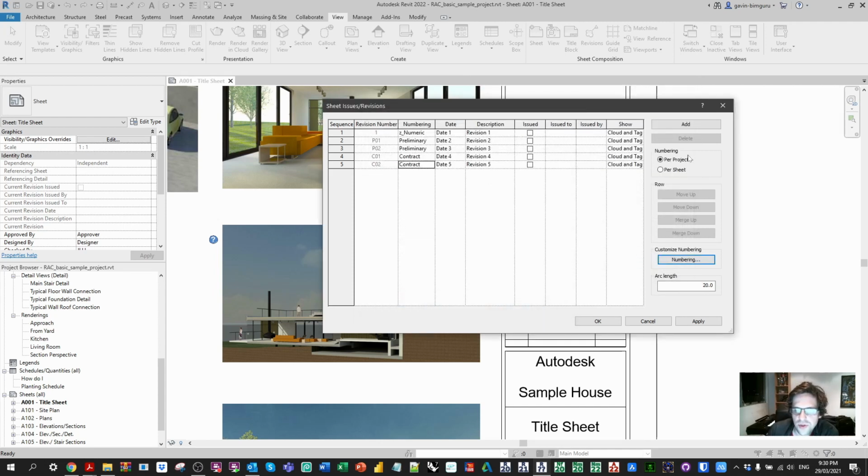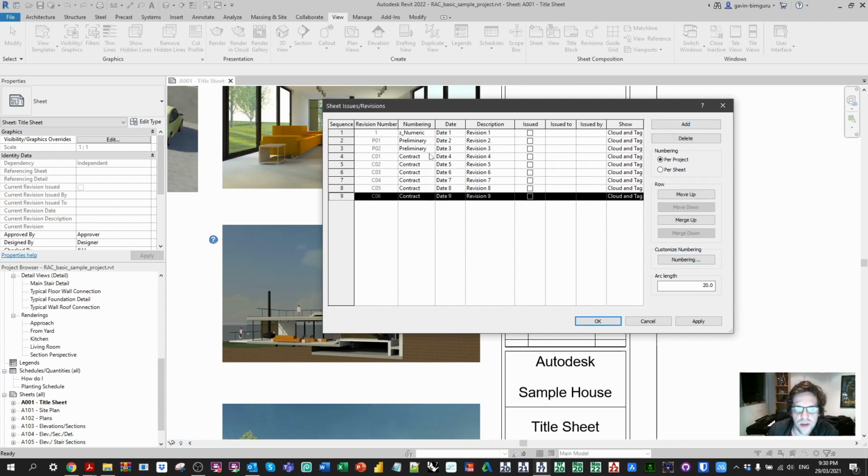Now, if I introduce more revisions, but this time I use the work in progress revisions instead, let's use preliminary one. You can see that in this case, if I have successive preliminaries in a row, they do understand that they, in this case, will need to stack sequentially. But in this case, the user does have to nominate which specific preliminary revision is being issued.